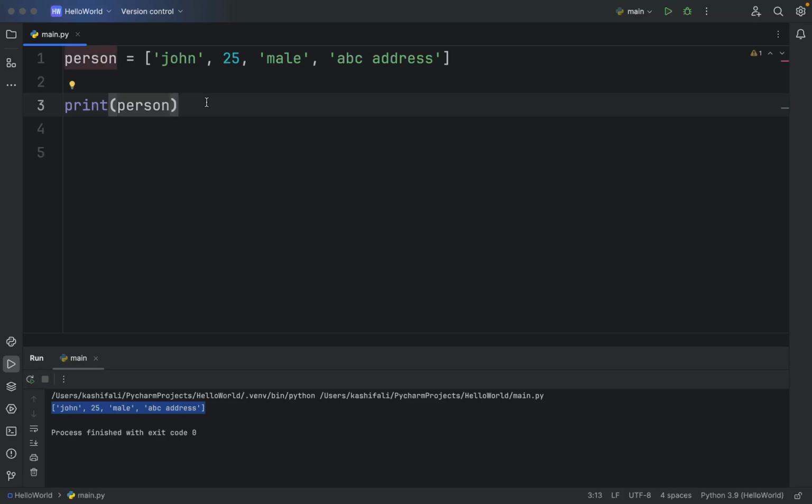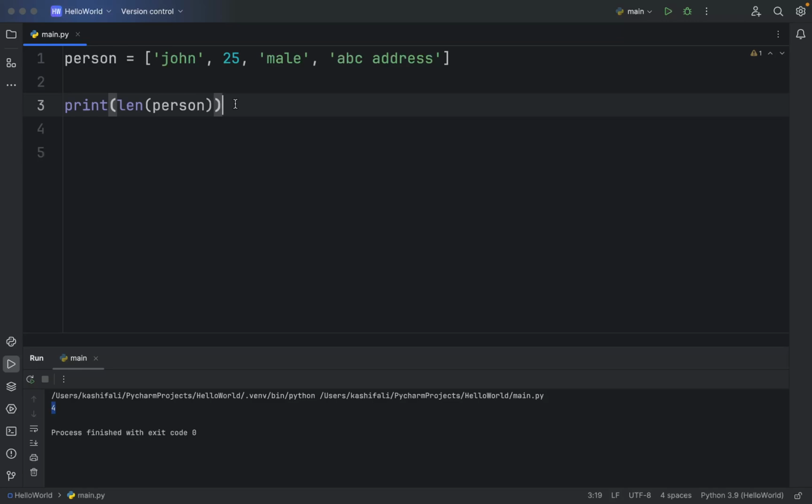And if you want to check the length of the list, we can do that by using a function called length. Length is a function which will allow you to check the length of a list. Inside the brackets, we specify the list name here. And there you go, the length of the list is 4. That means there are 4 elements inside the list, and the index is always 0 based. So the first value is 0, the second is 1, the third is 2, and this one is index 3. So just keep in mind the indexing in a list.